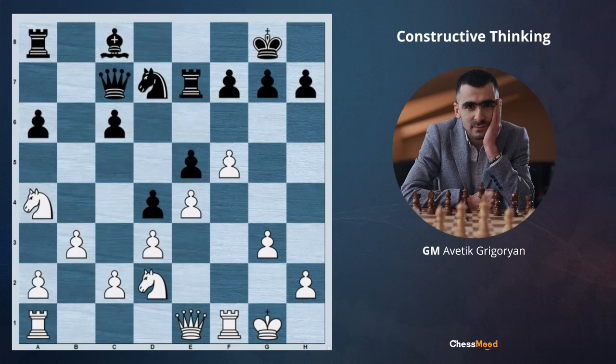Okay, so the topic of today's lesson is that, well, we need to activate our pieces, but if we are activating a piece and it's closer to the center, it doesn't mean that our piece is better placed. Let's look at one more example.